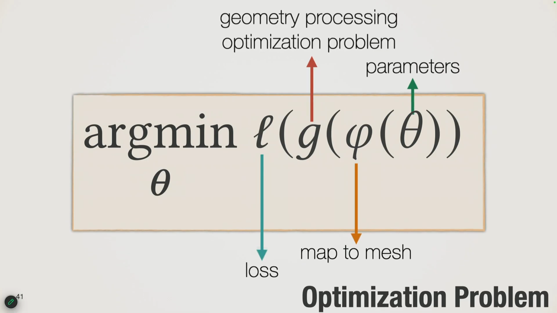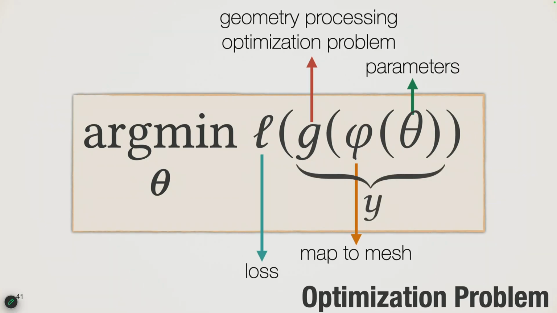I'm going to give the output of G a name, so I'm going to call this Y, to differentiate between the fact that G can be a non-differentiable thing, some iterative function that we don't know a lot about, or don't want to know a lot about. Like if you think about the low-level BLAS and LAPACK libraries. So we're going to give the output of this at optimality a name, Y.